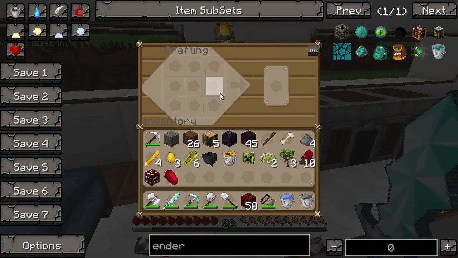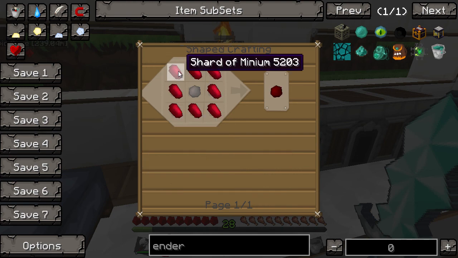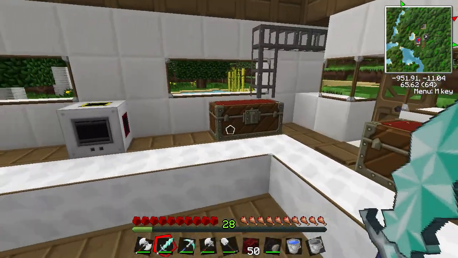Wall obsidian now. So yeah, we're going to need to make one of these things here. Minium stone. Because we could make obsidian from wood. That's pretty cool. So that's going to be the objective for next time.